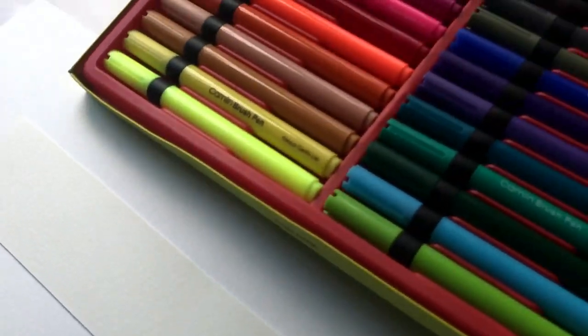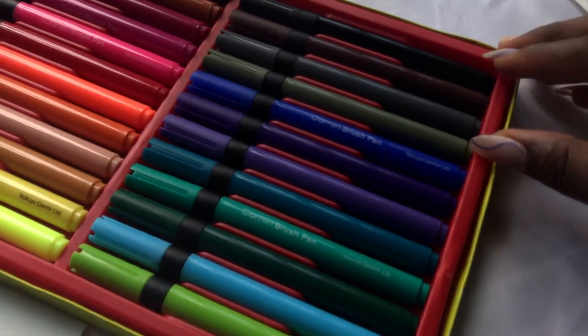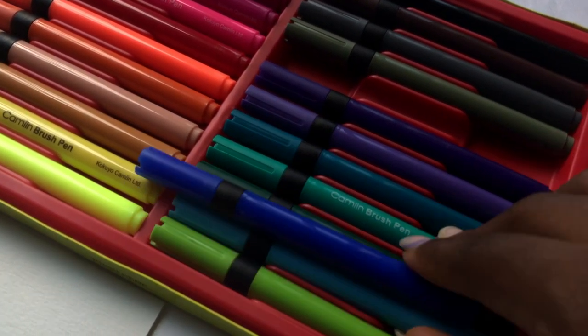Since the book is blue and I've really been loving blue recently, I decided to make a bookmark that is bluish, I guess. I'm going to be making use of my Camlin brush pens that I got recently. The theme for this video is blues. I'm going to be making use of this dark blue and this light blue. So these are the two colors I'm going to be working with. Yeah, so let's get started.